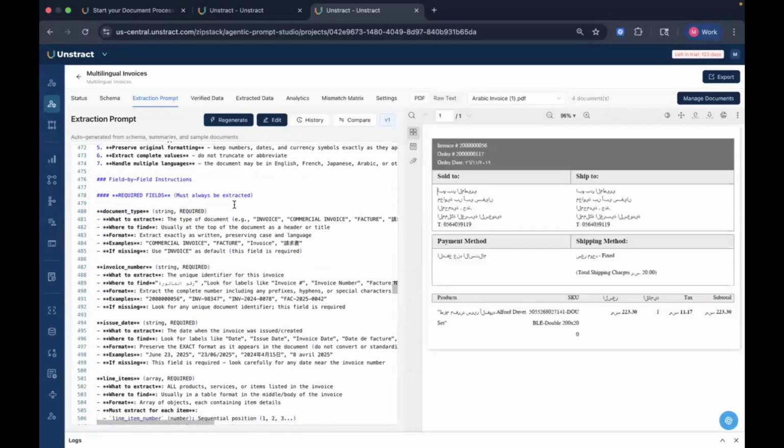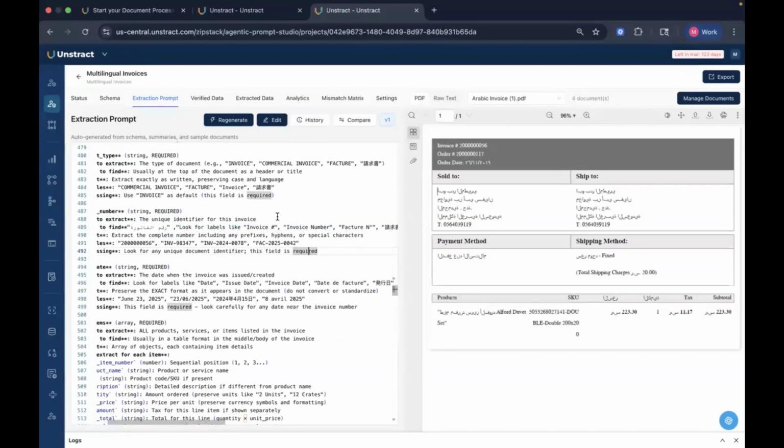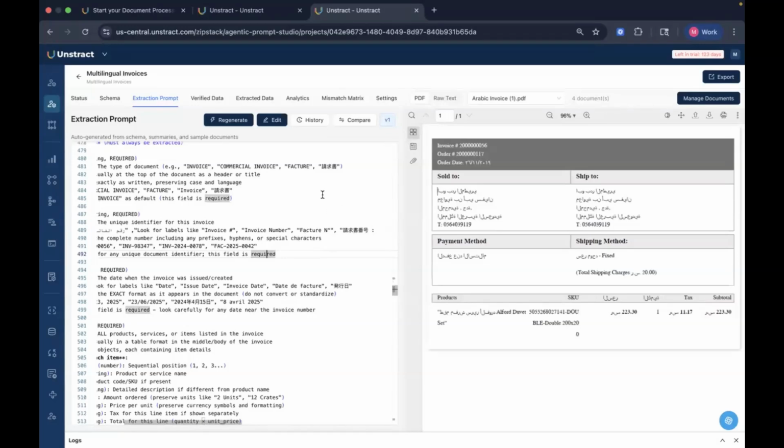So if you take, for instance, the invoice number, you have the data type given over here, and it is a required field. And you have very detailed instructions. So what to extract: this is a unique identifier for this invoice, that is the description. And the system gives you an idea of where to find this. So typically you would look for labels like invoice with the hash symbol, invoice number, and how it looks in different languages.